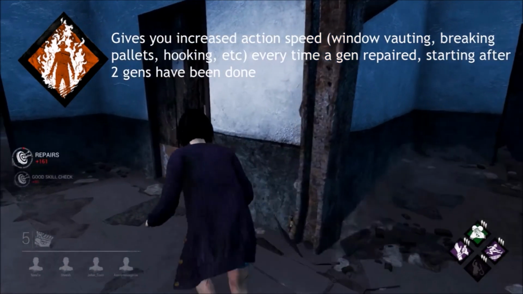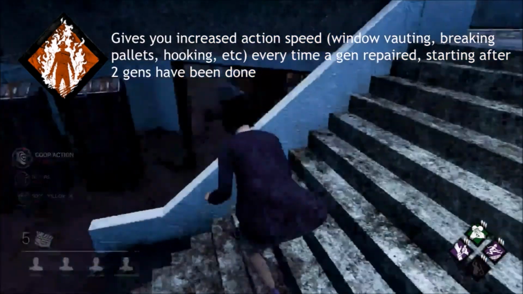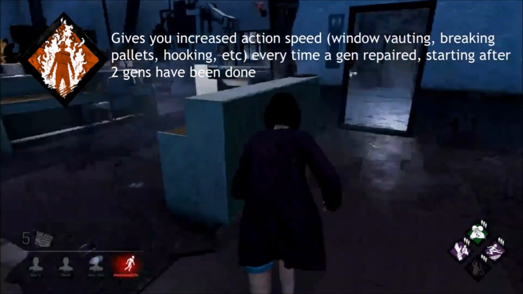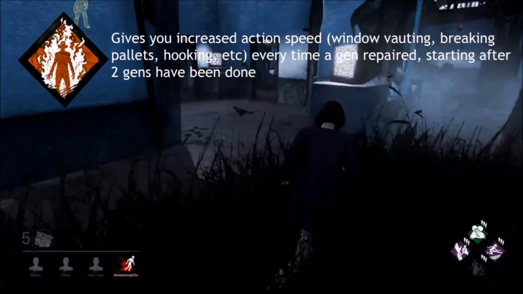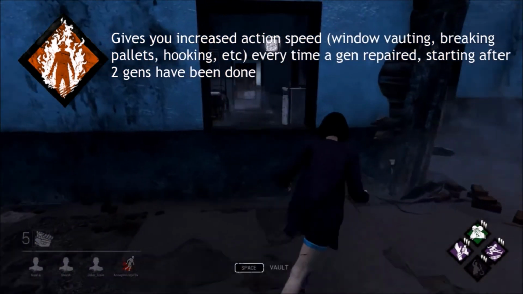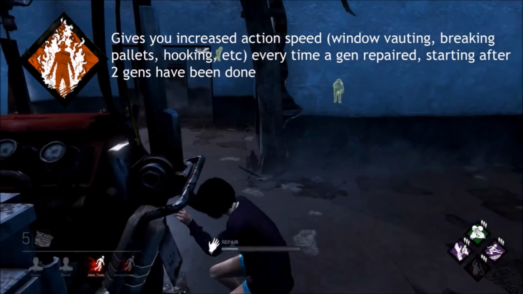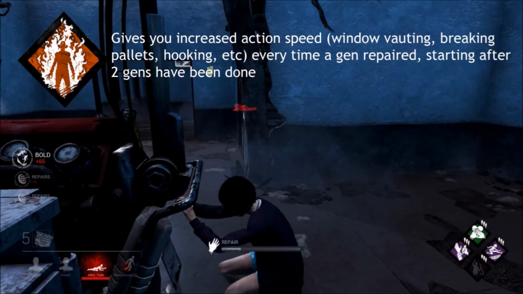This means that killers will be able to break pallets faster and window vault faster, and it could be really well grouped up with Brutal Strength and increase the killer's chasing ability. So this is a perk I am super excited for because as we all know, killers hate pallet loops, and this is going to change the game entirely because killers will be able to catch up to you so fast if they are able to break those pallets in like 1 second.